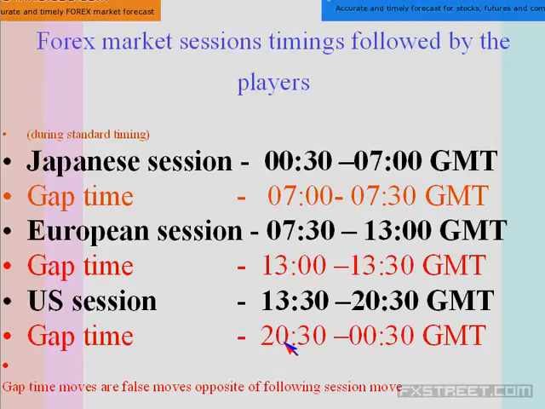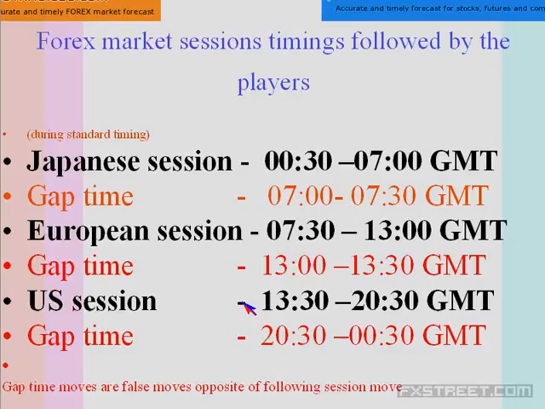And today is a very typical example. Between 13 to 13:30 GMT, there is a quick rise in the case of GBP. We have noticed it went up to 49.69 and then suddenly dropped to 49.39 during the start of the European US session. So gap time, they make an upward stop and then subsequently drop.